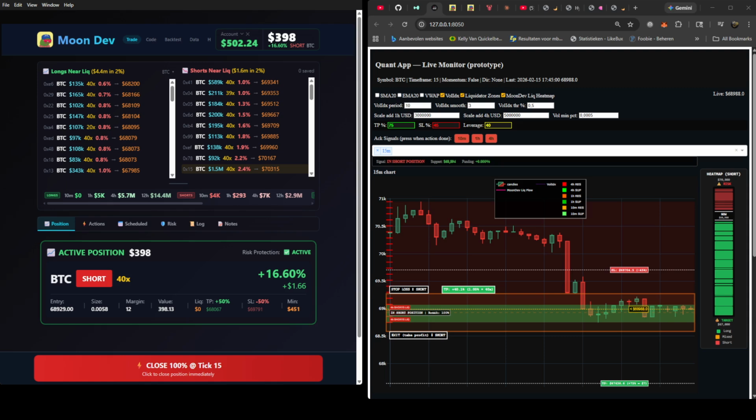Why this happened? The clustering algorithm was comparing each new price against the cluster's running mean. As you add prices, the mean shifts. This creates a snowball effect. To give you an example, start a cluster at 70,000. The mean is 70,000. Add 70,010, then the mean becomes 70,005. Add 70,020, then the mean becomes 70,010. Add 70,030, the mean becomes 70,015.